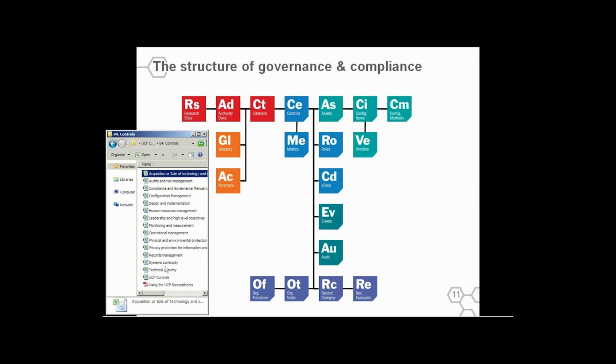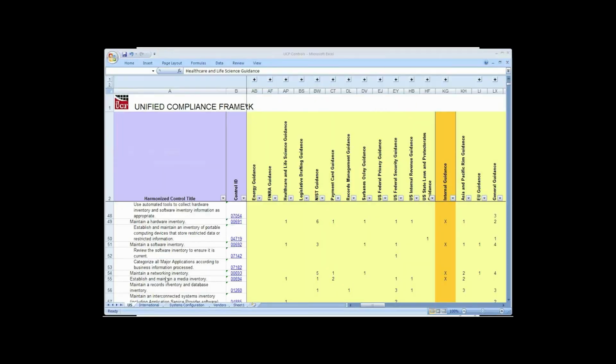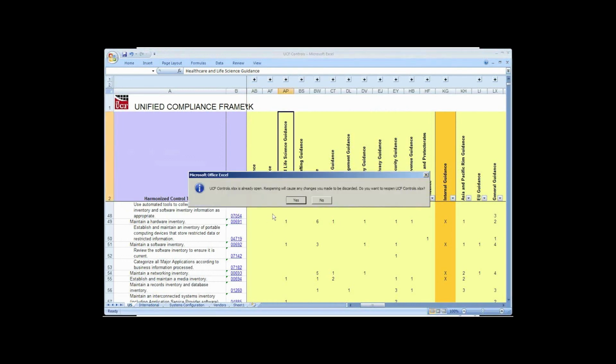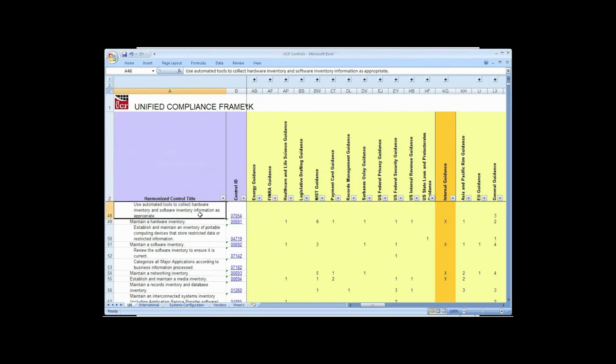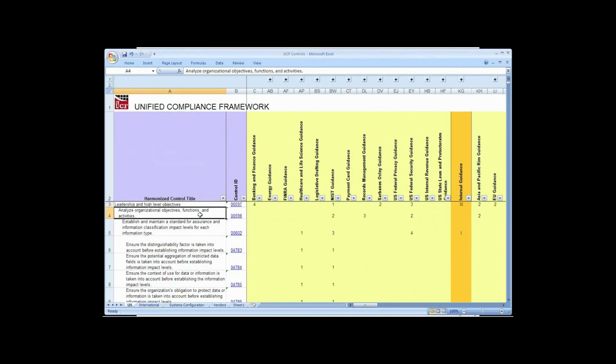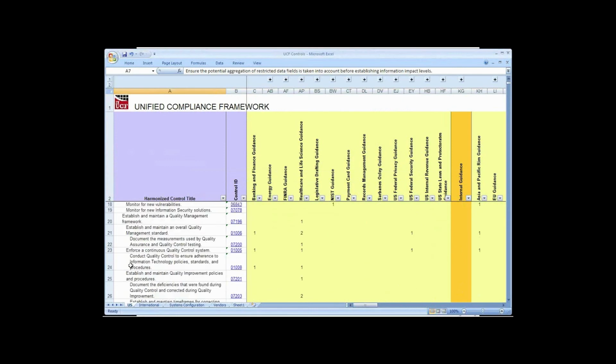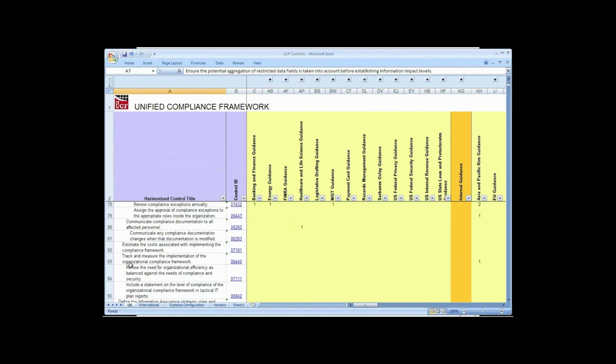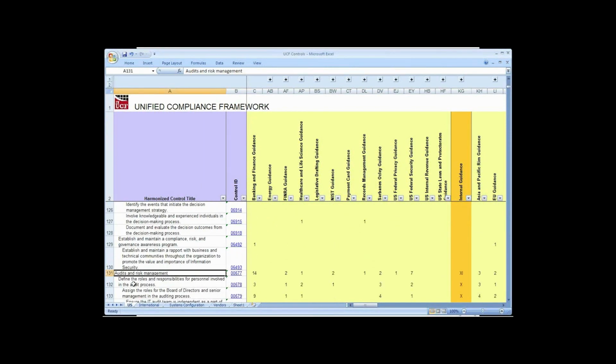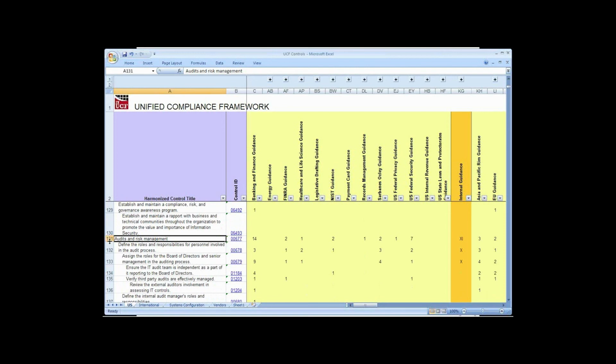So these are the top levels, and if I go look at the UCF control spreadsheet, right here, leadership and high-level objectives, that's one of the spreadsheets, and you can see it's the highest level. It's all the way to the left. And we're maintaining our hierarchy throughout, right? You can see it gets spaces indenting in there. And somewhere down here, there's not going to be leadership anymore, and it's going to be the next impact zone, audits and risk management. So this is the chunk for the next spreadsheet.